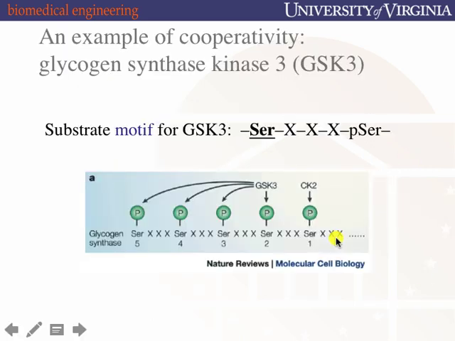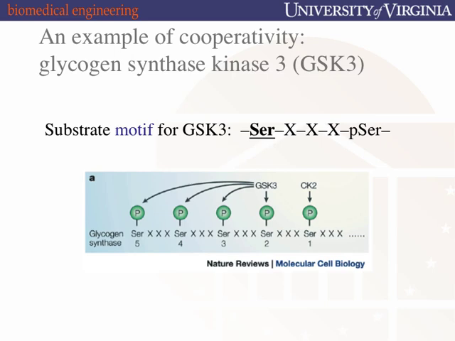Okay, a good example is that of glycogen synthase kinase 3. And get ready for this kind of designation. There's even a MAP kinase kinase kinase. And it has to do, again, with historically how things were discovered. Somebody discovered MAP kinase, and they're like, oh, wait, it's regulated by another kinase. Well, we've got to call that one MAP kinase kinase. And then somebody else came along and said, oh, there's another kinase that activates that kinase, so that one's called MAP kinase kinase kinase. So you can see it tailspins really quickly.